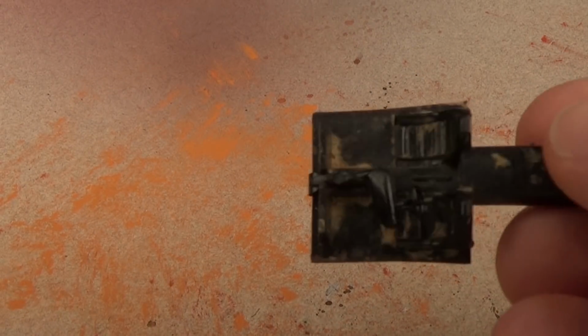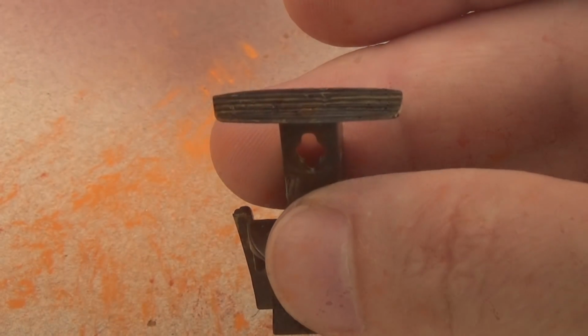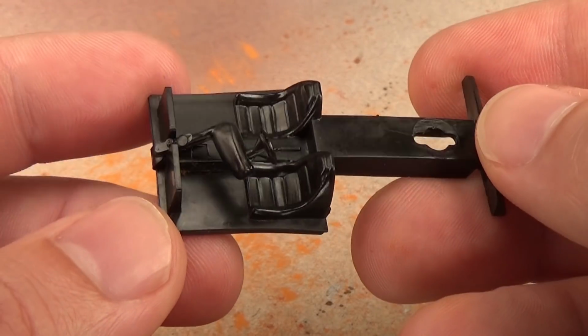The interior plastic is in good shape, it's just very dirty, so I'll clean it with some dish soap and a toothbrush. I thought about detailing it out, but really after looking at it, there's not much I can do to the interior as it's devoid of any real details to paint, so I decided to leave it be.